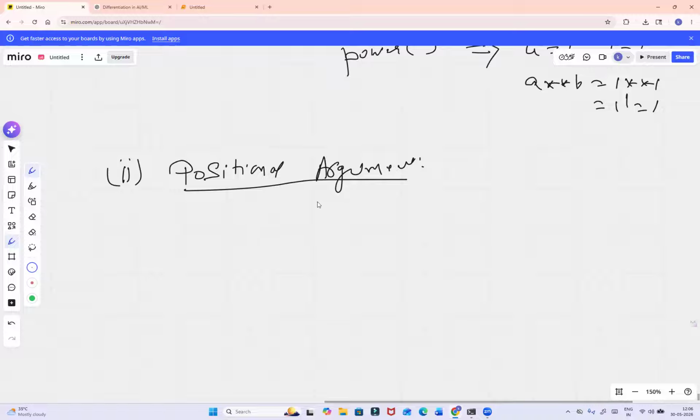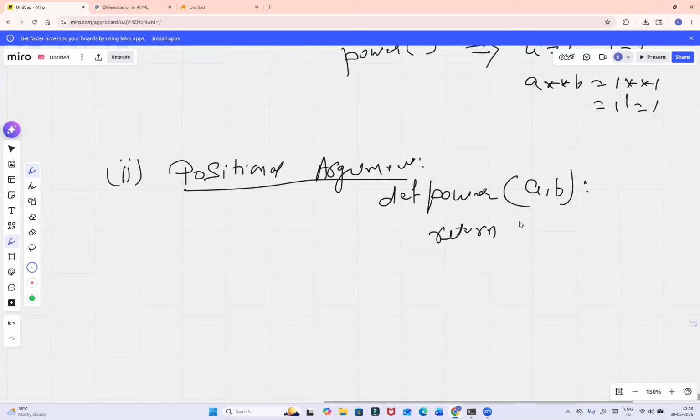So my function was this, power. We have defined like this: def power(a, b), and it is returning a to the power b. Okay?